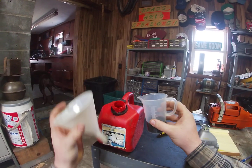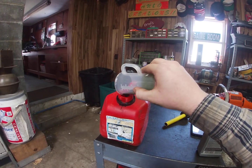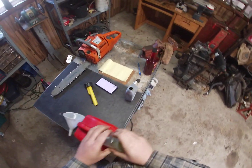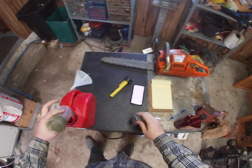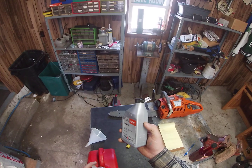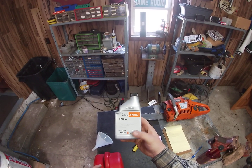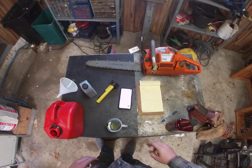I had a funnel but I'm not going to need it, so we're going to pour that in there. That will be our oil mixture — we're going to let that drain in there. Cap that off. Now the other thing I'm going to do is write on this bottle. I'll make a slash and put a four here so that next time I know my calculation — I'll know I've only got four gallons left in this.